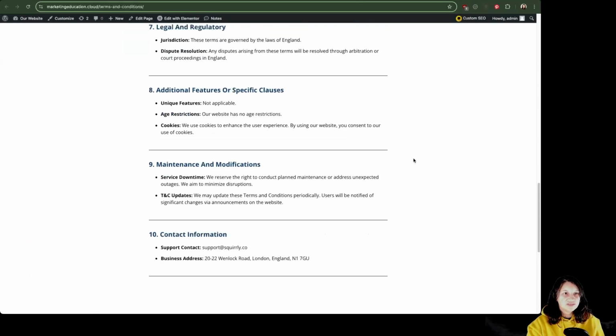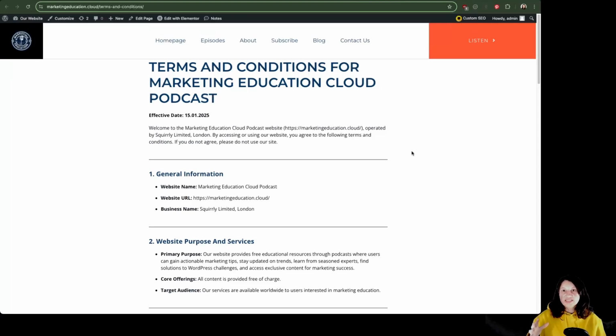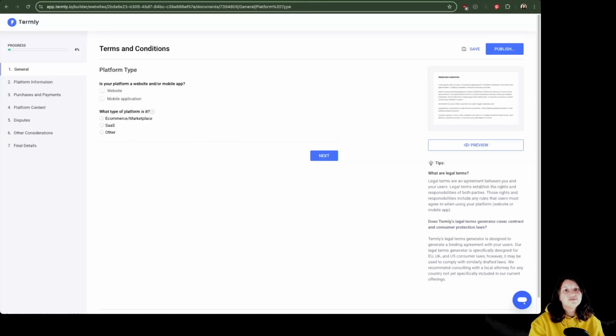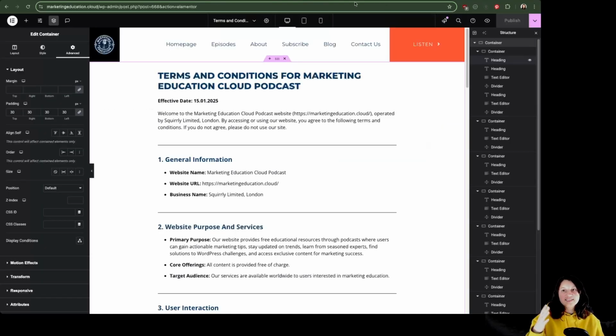And now if we click on this arrow and on view page, we can see that the page is looking better. Okay, so as you can see, it is pretty easy to start creating your terms and conditions page. Once again, we are not lawyers, so if you need a more complex one, a safer one, always talk with a lawyer, but this is a good starting point. You can use a ChatGPT prompt like I showed you over here, or you can use third-party software if you want to. And to add it inside your website is really easy. You simply have to create a new page and edit a little bit. If you want to edit with Elementor, that's fine. Or if you want to just simply paste the text in a new page, that's also fine.